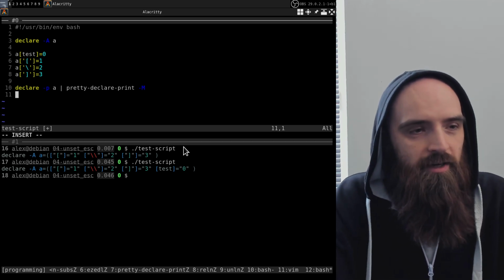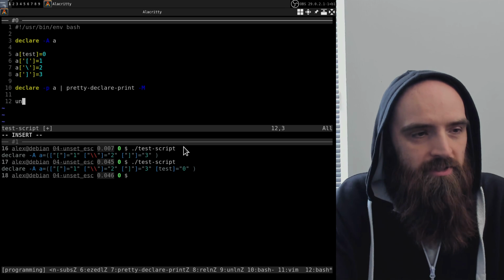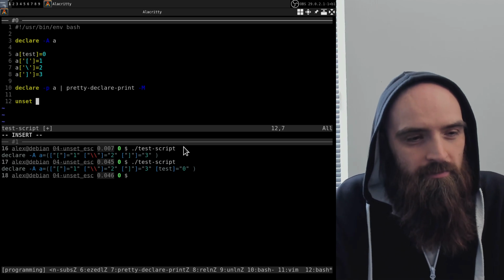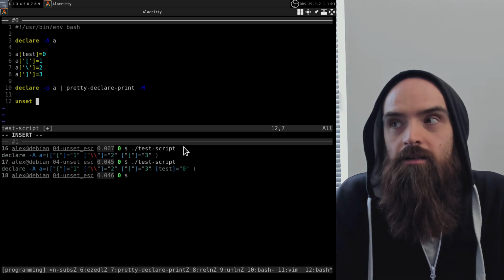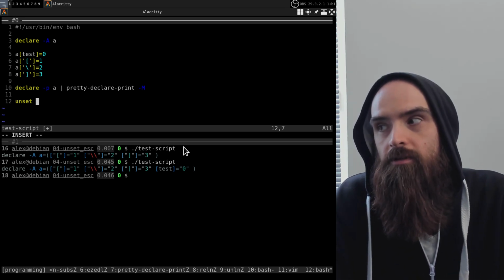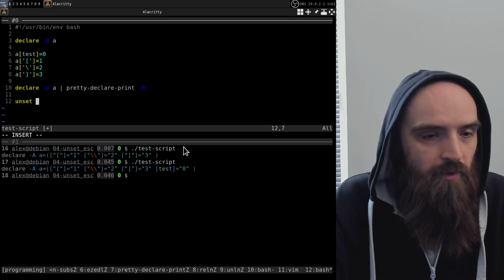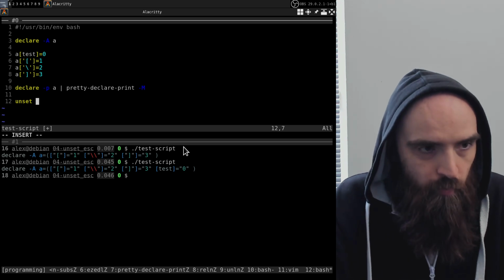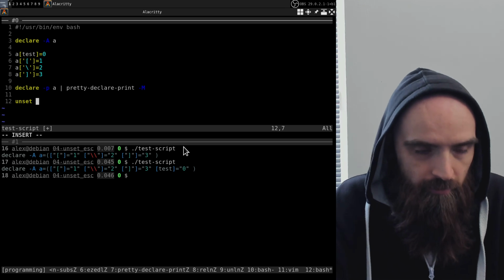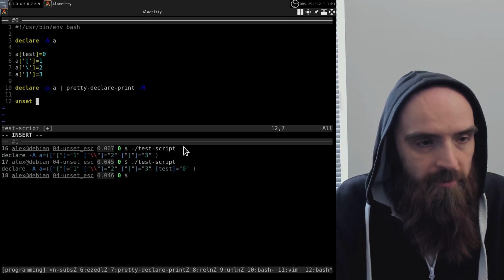The unset built-in command can delete variables, but also elements of arrays as well. What we're interested in here specifically is only removing the array elements.